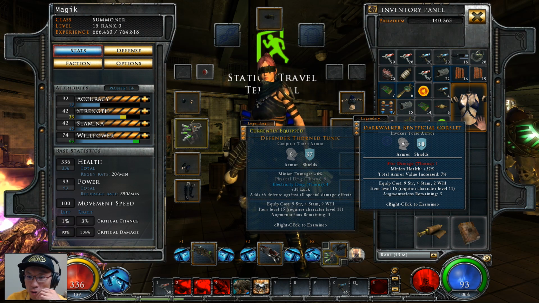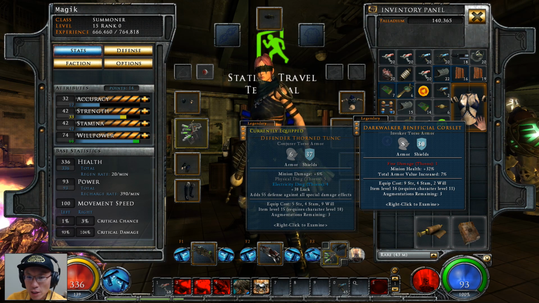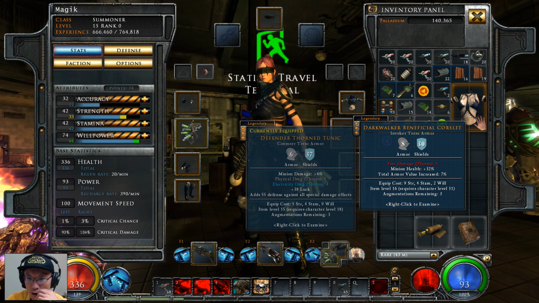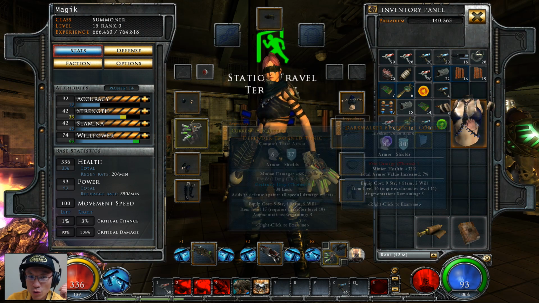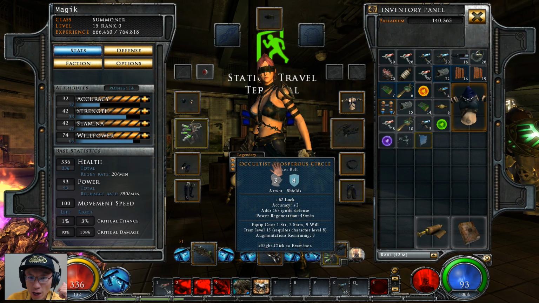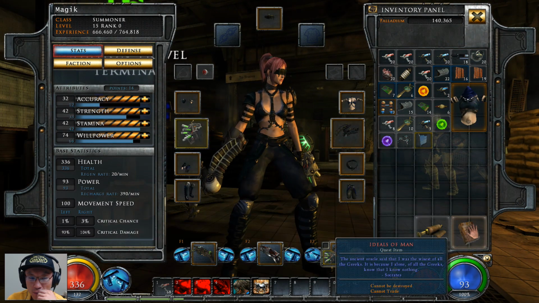Minion health, plus 32. Total armor value increase. Oh man, one is minion damage, another is minion health. I think I'll go for damage plus luck, but just to show you how it looks, well, it looks something like that. Oh my god. That looks awesome.